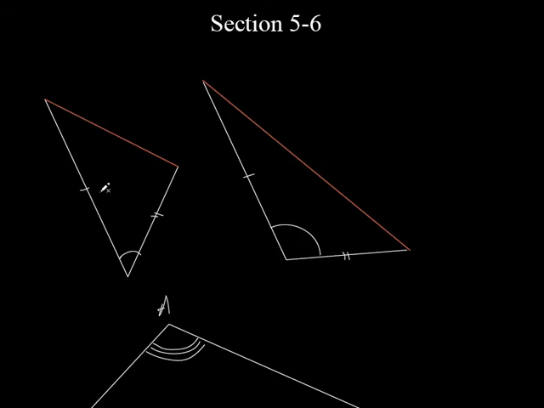Make sense? So, for instance, if I said that this was 30 degrees, and this was 150 degrees, and I called this A, B, C, and this D, E, F. If I knew this was 30 and this was 150, tell me something about AB compared to DE. AB is less than DE. That's basically it.